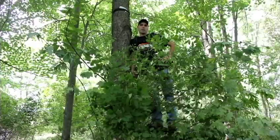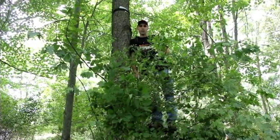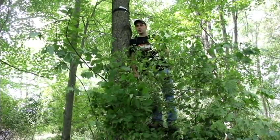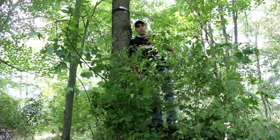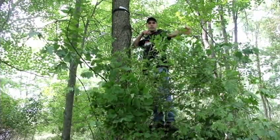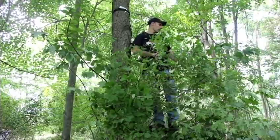So this is the Crow's Nest, and as you can see, I'm completely covered below me. I have tons of brush around me, but as I stand up, I pop out of the brush. Now I could have picked longer branches. I didn't, just for the demonstration purpose, but as you can see, you can completely see me now. I can fire shots off in different ways. I got to clear off some of the brush that's really close to me.